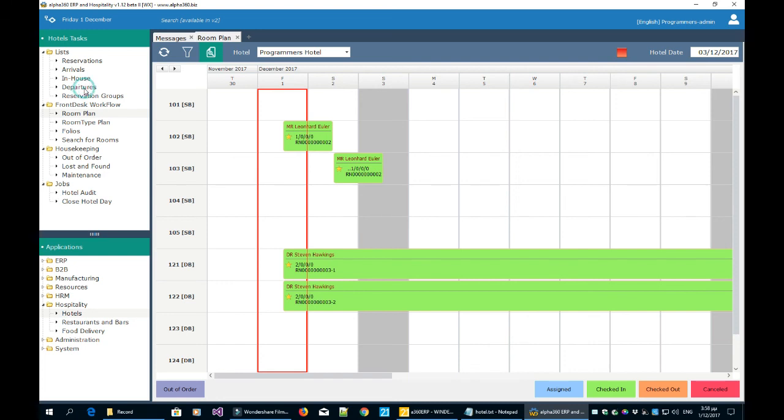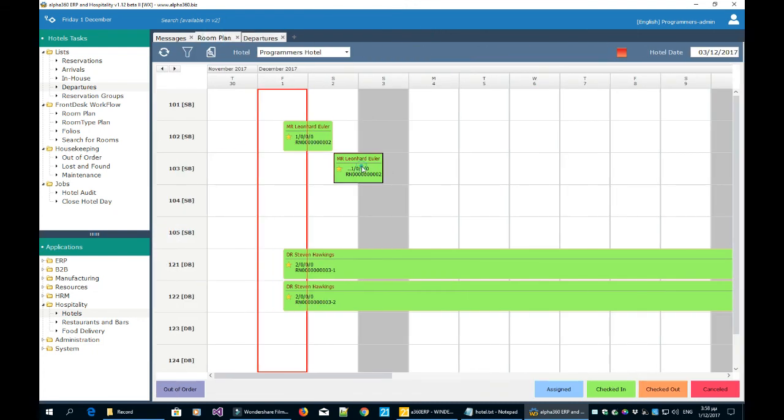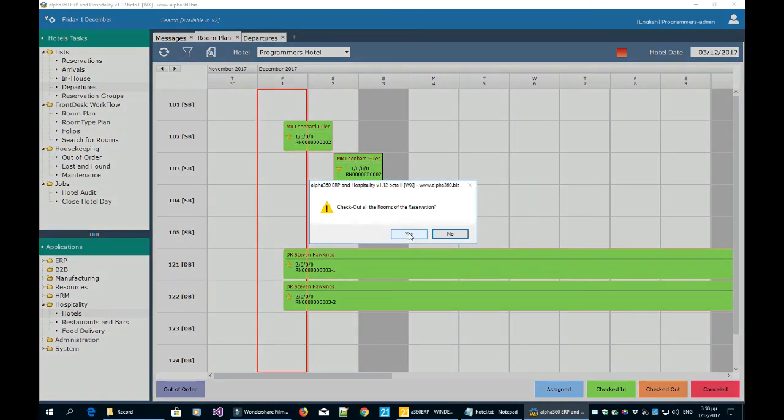Let's go to departures, and we see that the system says that Mr. Euler is going to departure today. We can go from the action menu here and check out the reservation, or we could do the same thing from the room plan, double click, and depending on the status of the reservation, we see different actions over here.